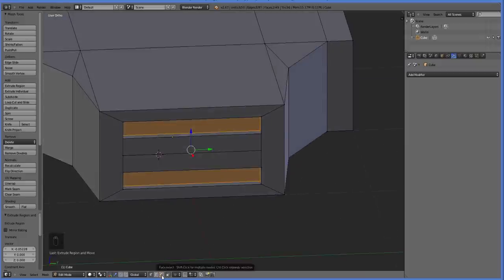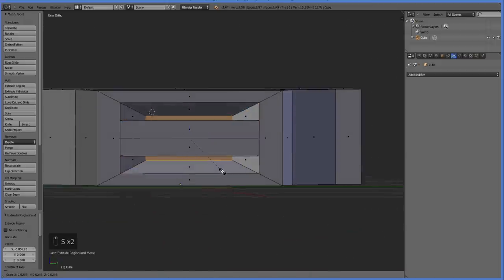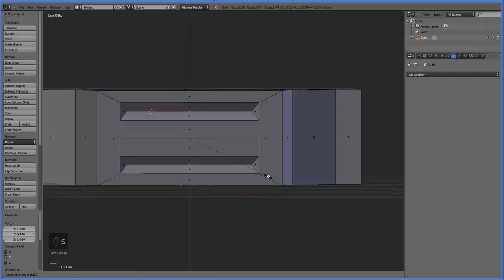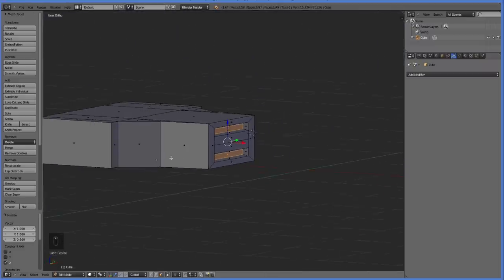If we switch over to face mode and then scale down, we can scale these faces without moving them towards each other too much. I guess they still move towards each other, don't they? Oh, there we are. It was just in a different central mode. So now, when we scale these faces down, they don't move towards each other at all. So if we scale X 0.9, scale Y 0.9, and then scale Z 0.6, there we go. That'll give us a kind of divoted look. So this is our brick.